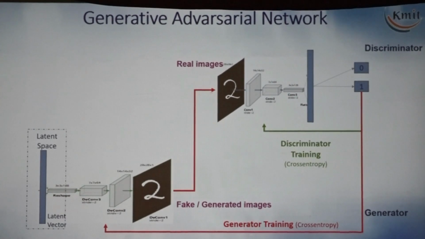Why? Because for the discriminator, the input is the image, and the output is real or fake. And for the generator, the input is a random vector, that is the latent space. The latent space may be 100 or 200 values, like that we can take. From those 200 random values, we generate an image and pass it through the discriminator, and it again classifies this.